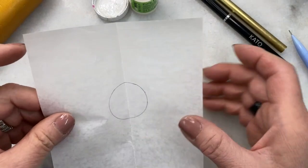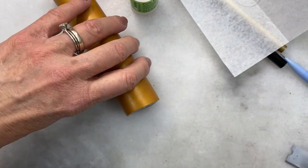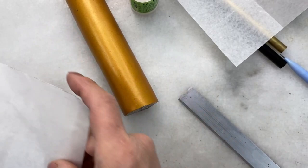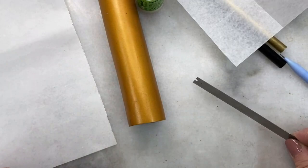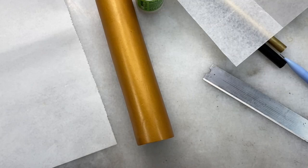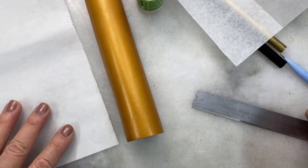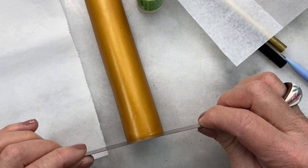Now when you cut your cane, if you're going to cut a whole bunch of slices in production style, it would be good to cut and place the slices that are adjacent to each other next to each other. In this cane, we're going to need two slices for each chain link, and the two that are adjacent — one and two — are the most alike. So it's easier if you pair them off. Let's just make a pair.